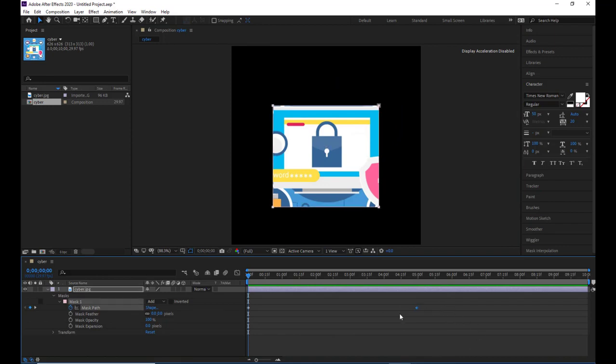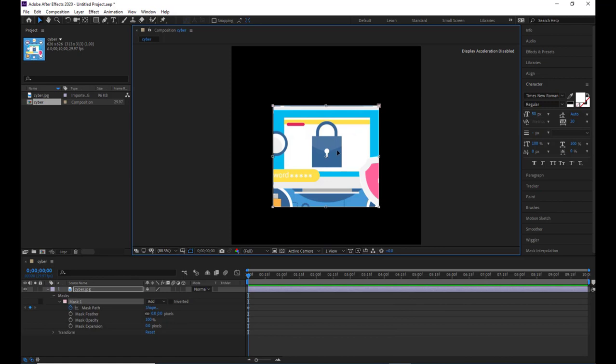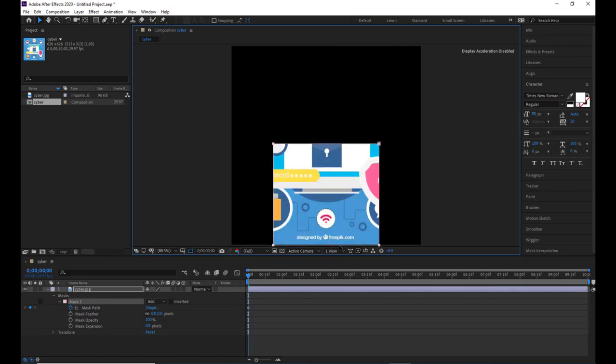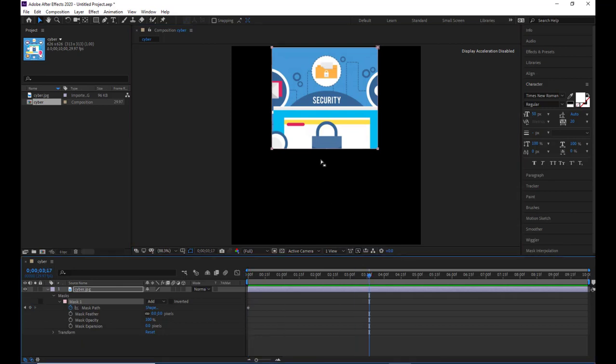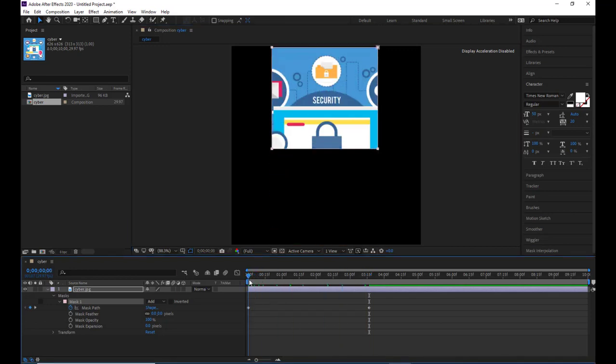So I can delete this, and I can double click here. I can start from here, and then after some time I just move it. Control Shift Z, or redo. I can double click here and then move the mask all the way down. I didn't move the time. I need to move the time and then double click and move it like this. You see, this is also an animation that you can create, and we are going to discuss one example regarding the use of masks. So I'm going to delete the animation.